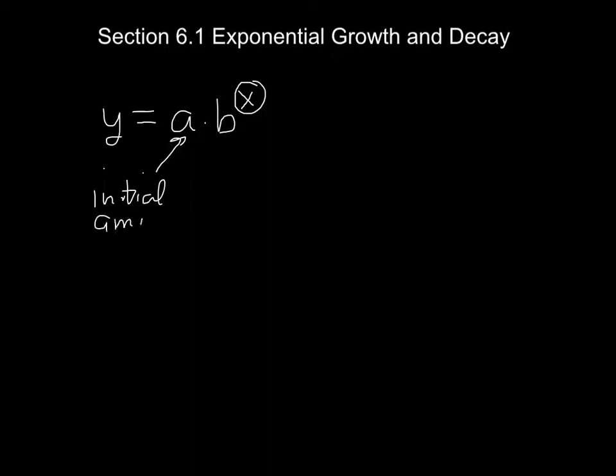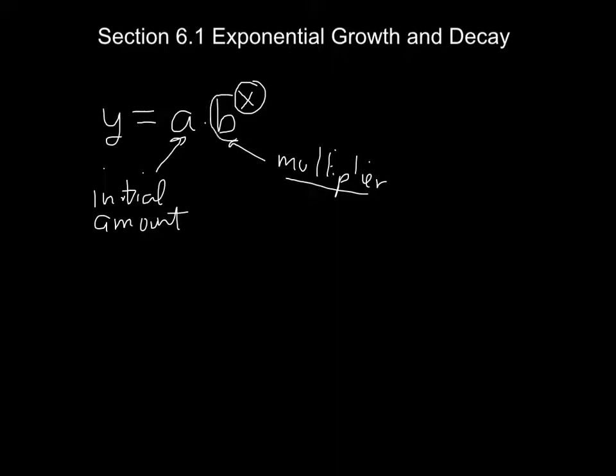Alright, so your lesson for Tuesday is exponential growth and decay. All exponential functions start with the model y equals a times b to the x, and what changes with an exponential model is that the variable is the exponent. A represents the initial amount or initial population, and b we call a multiplier. It could be called different things within different classes, but in this class we'll call it a multiplier.